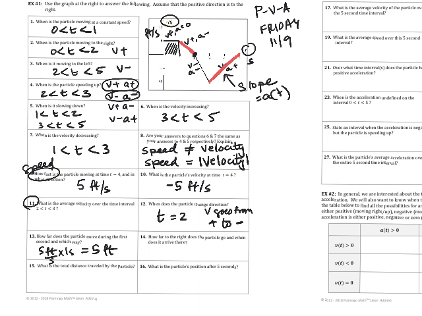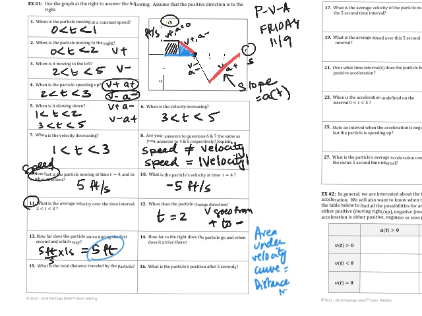We are now looking at the total distance traveled to the right, which means it's going to be for this length of time when the velocity is positive, how far have we traveled. So we figured out that in the first second we traveled 5 feet. In the second, the distance traveled is going to be the area under this triangle. So the area under the velocity curve is going to be the distance traveled. That's something that we're going to prove in the next chapter when we study integration. But for now, we just take it on faith that the area under this velocity curve is going to be the distance traveled.